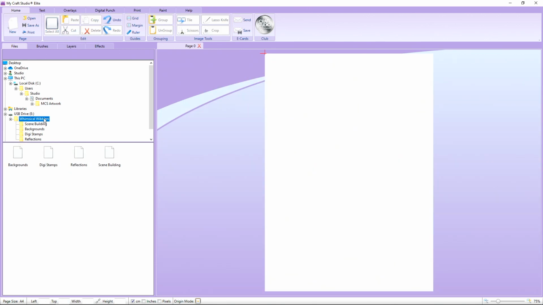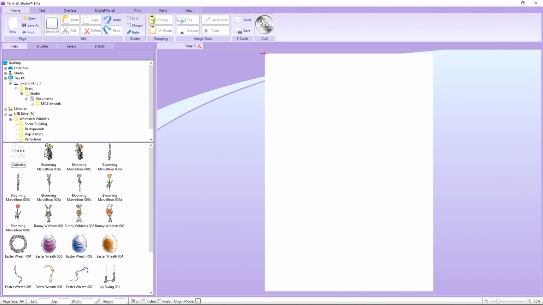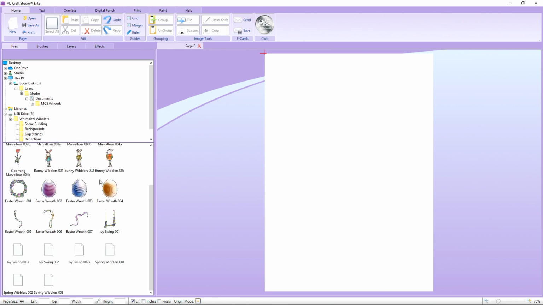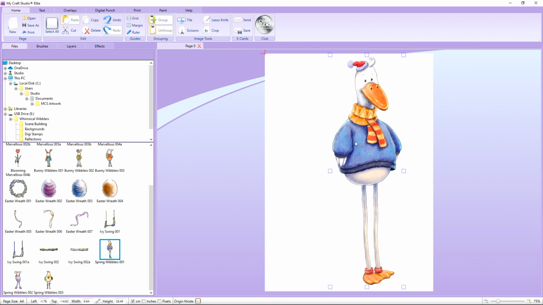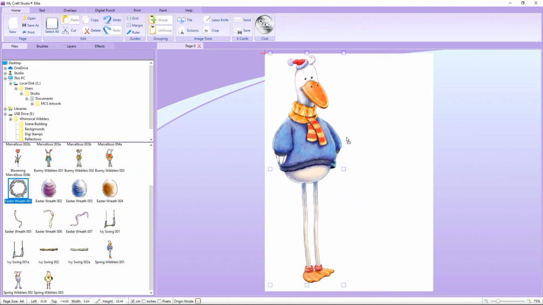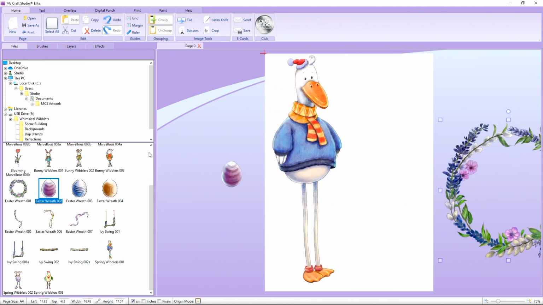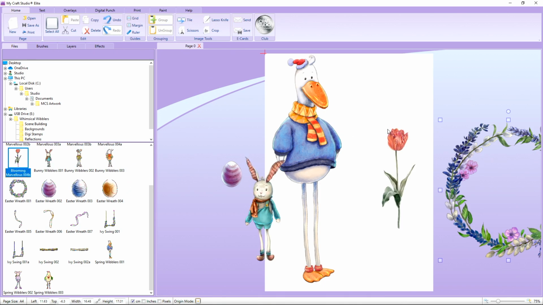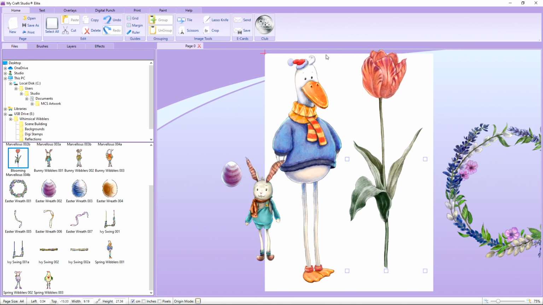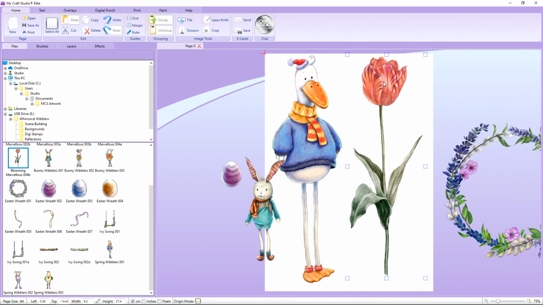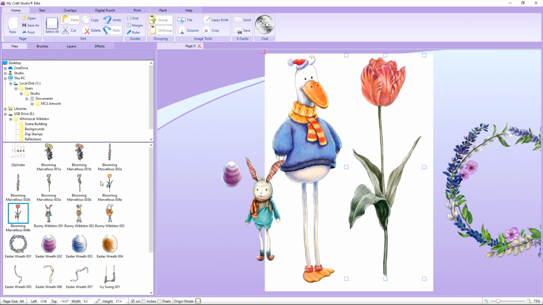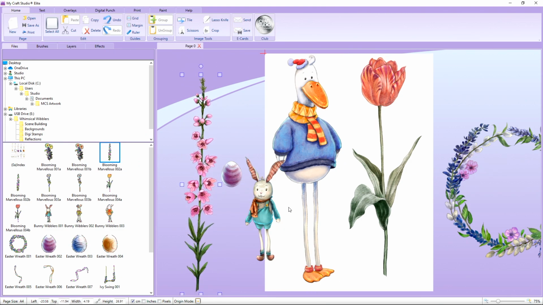Now, that's not everything. Within that download, you've also got your scene building. Now, your scene building in here as well incorporates all of those files, but of the images. I absolutely love this because that means then you've got all of those fabulous characters. You've got the wreath in here, you've got the eggs, you've got all of the florals in here to be able to create scenery with, to create backing papers, repeat design, whether it's going to be adding your sentiments on Minecraft Studio alongside all of the florals. Look how you can scale them up and really play with the design and imagery.